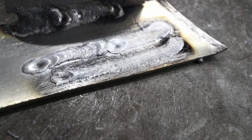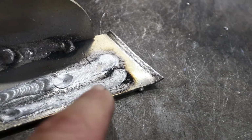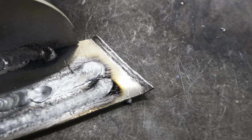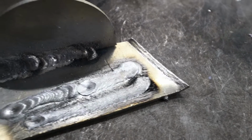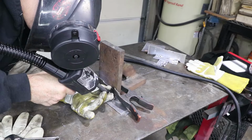Just on this one here, I traveled much quicker, trying to see how the welder behaved at a higher travel speed. And then this one was traveling much slower. So still getting the hang of it, you guys. But let me do one perfect weld, or what I think is the best I can do, and then we'll move on to some thinner metal.